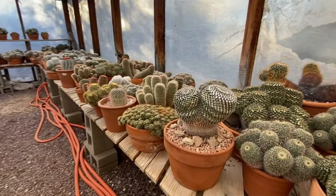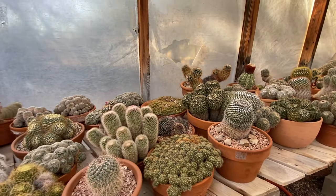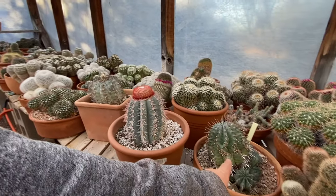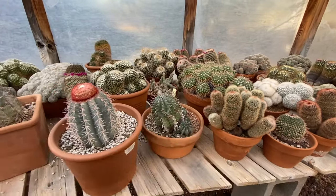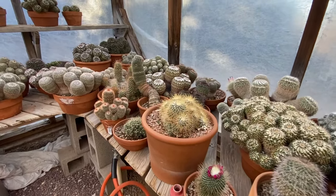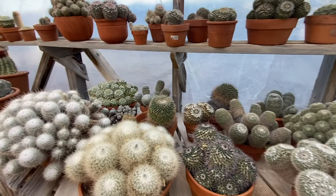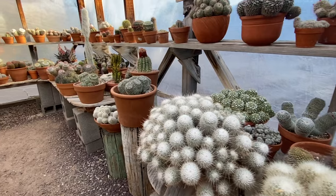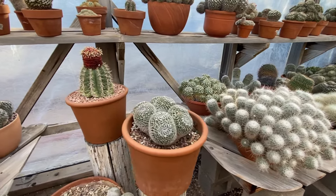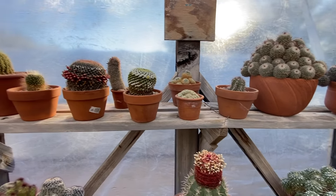I haven't had the opportunity to really pick anyone's brain and ask a ton of questions, but you're going to see one heck of an assortment. You've got everything from Melocactus to Euphorbia to Mammillaria — lots and lots of Mammillarias. You saw at Plants of the Southwest probably one of the most epic lithops and conophytum collections, but I have not come across any collection of Mammillarias that comes close to what you're going to see here. You've also got Ariocarpus and Stenocactus.